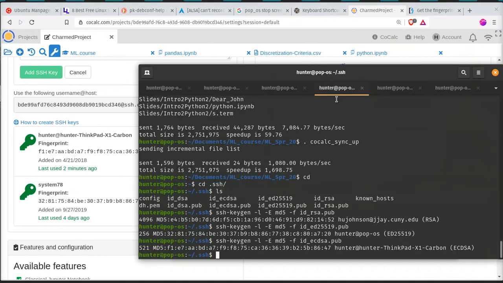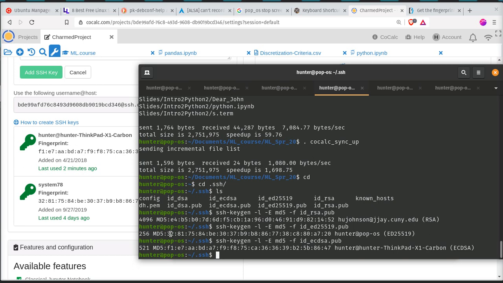So yeah, because I actually did these hashes earlier. What they call the fingerprint here seems to just be the MD5 hash. So my RSA public key, that's not here. My ED, I think this is just a particular elliptic curve.